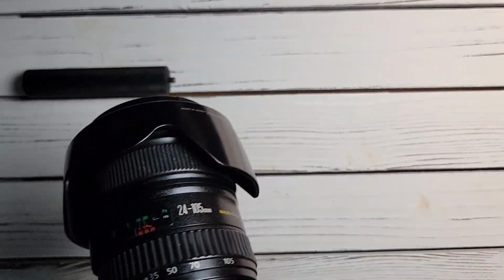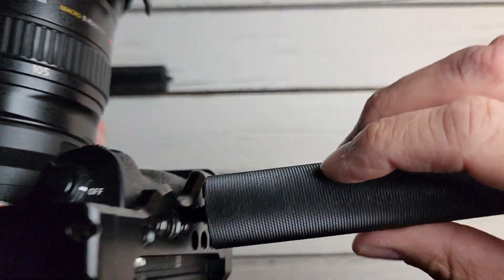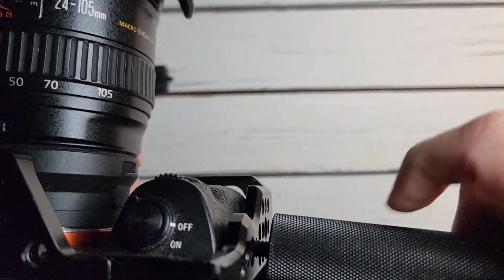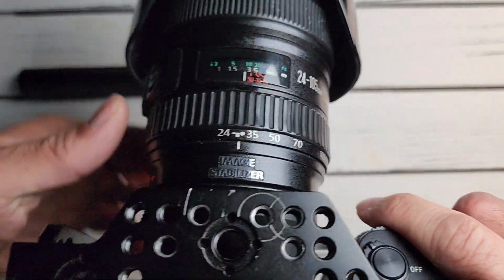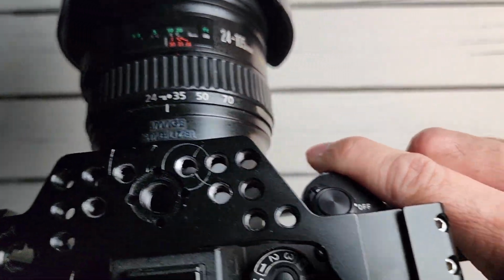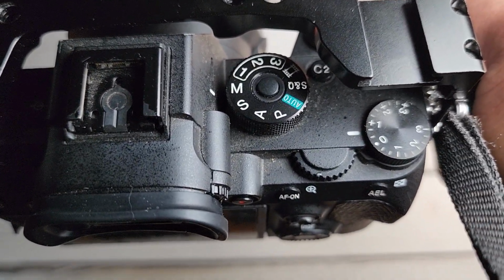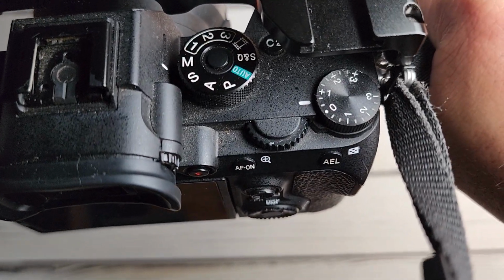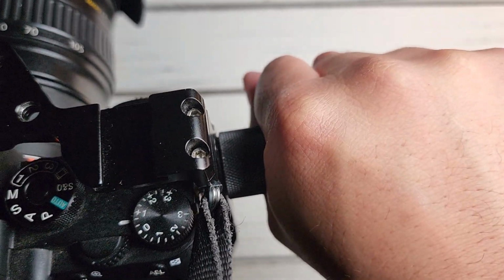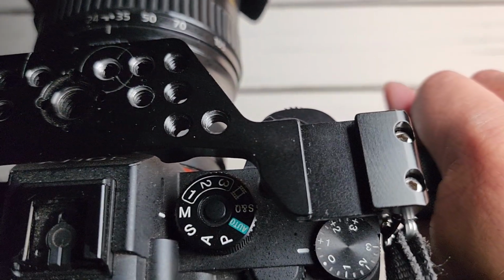So I'm going to put this around my neck, and then I can put one on the side, right? And then what I can do is I can put one on the bottom, or I can put one on the side. This gives me a lot of control for this camera. As you notice, it's not moving as much. So I'm pulling with my neck. One point, my right point is my right arm, and then I got another point on my left. I have complete control of the camera.